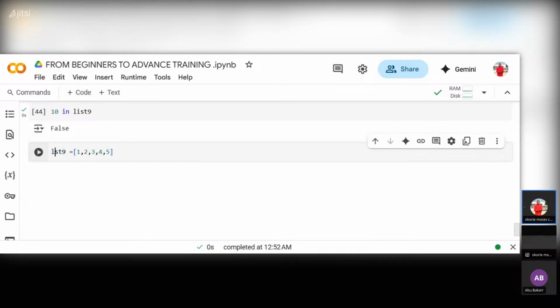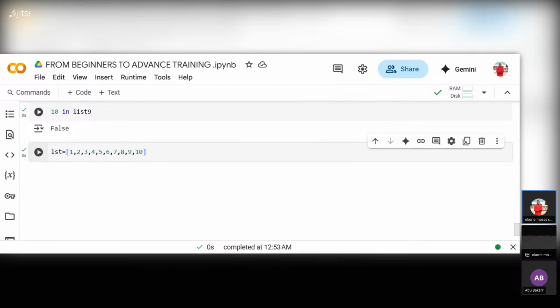I want to name it LST because I've used all the other names for lists. So I just want to use this simple word LST and 6, 7, 8, 9, and 10. So this is the current list I just generated.